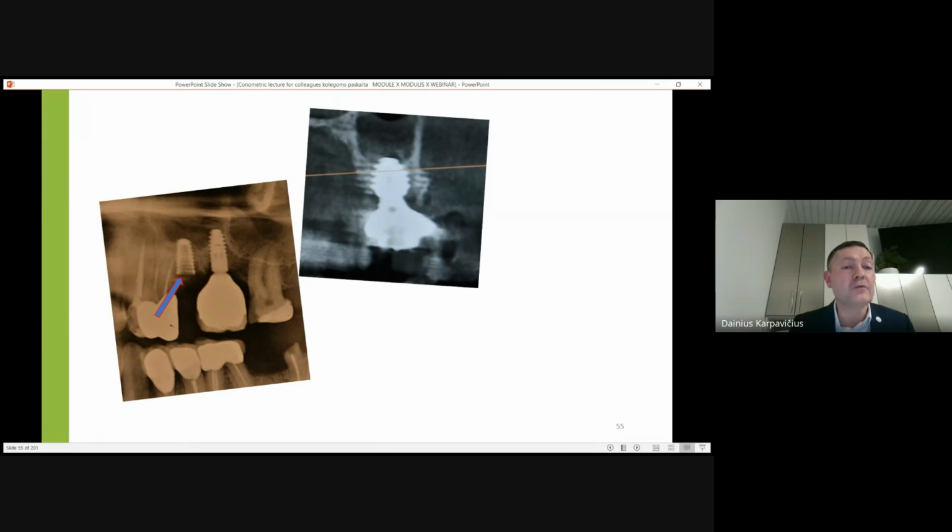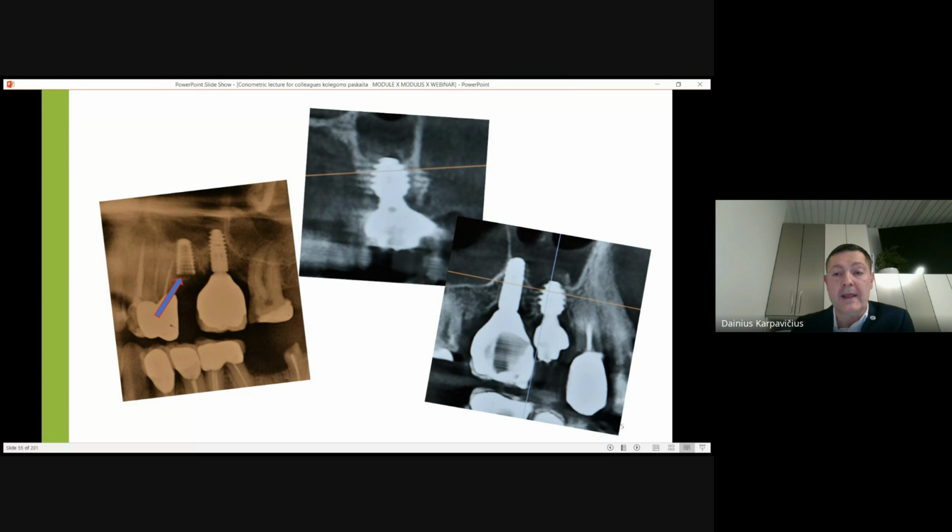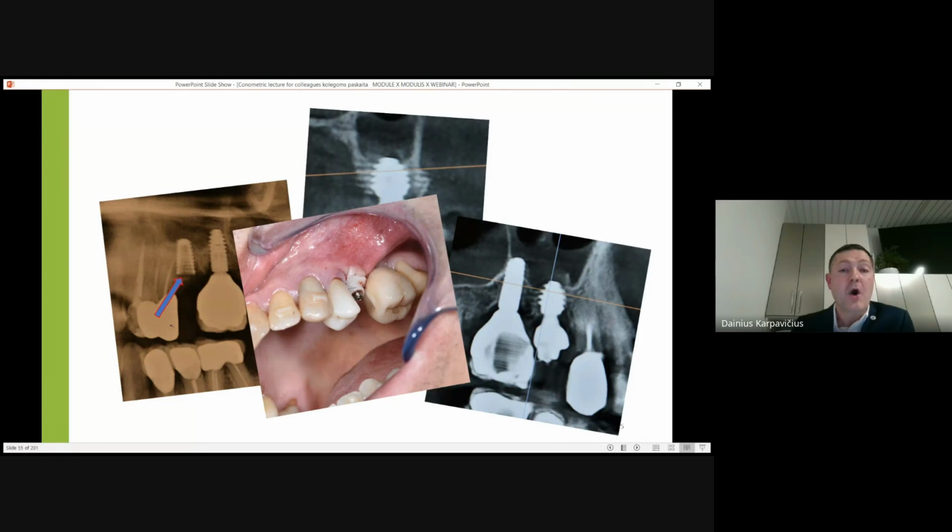I had to remove this implant from another company, and we suddenly had the possibility, while we have a wide range of implant diameters, to fix at once a bigger diameter implant. We received good primary stability, and we even left this implant open healed.